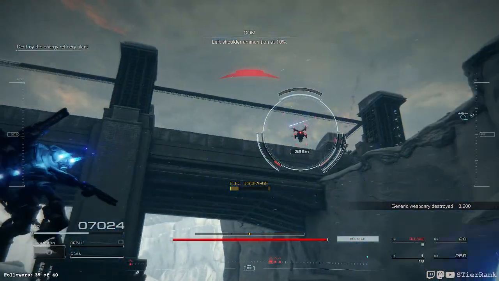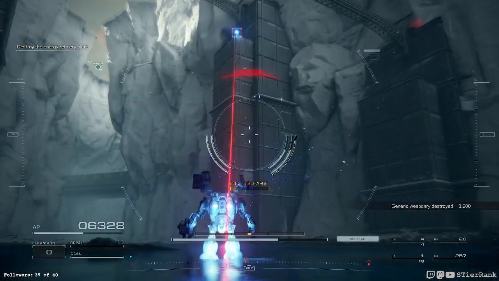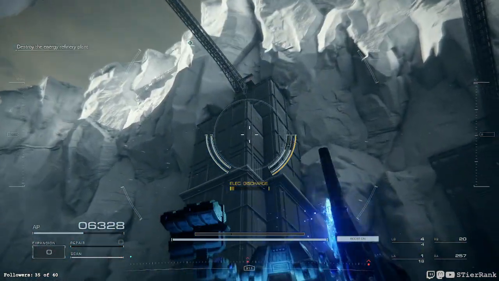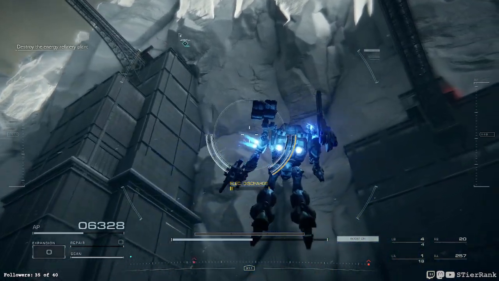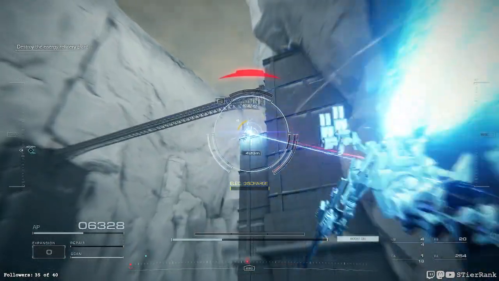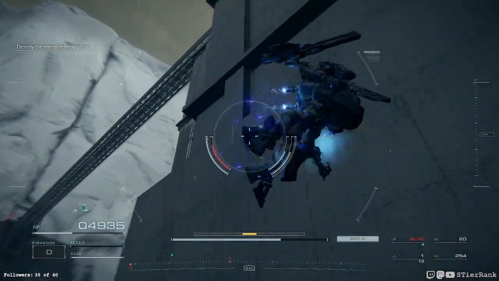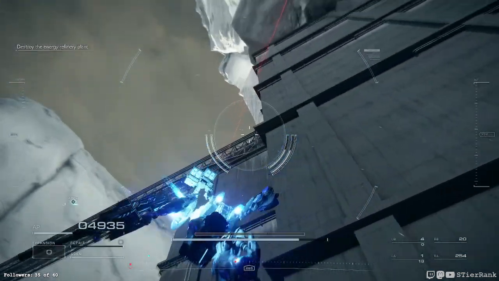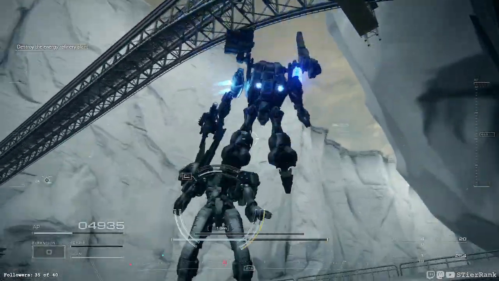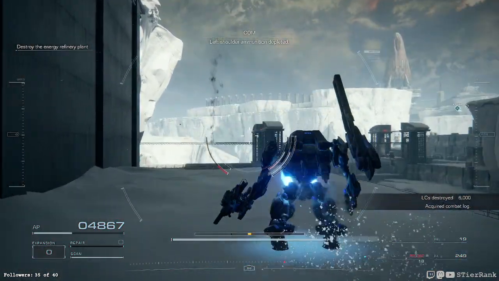There's another sniper. Shoulder ammunition at 10%. Where is he? Oh, I'm surprised he didn't wake up when I was over here a second ago. Weird. Oh, it's a log. Okay. That's probably why. Left shoulder ammunition depleted. Well, that was easy enough.